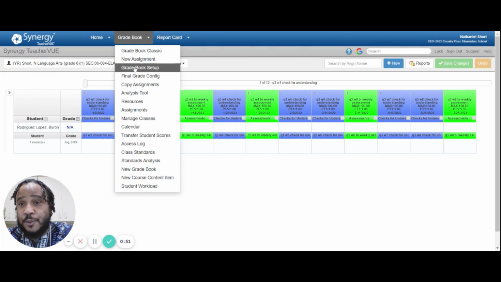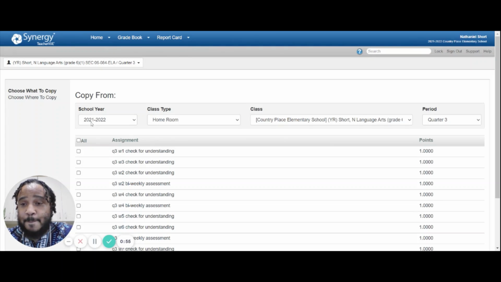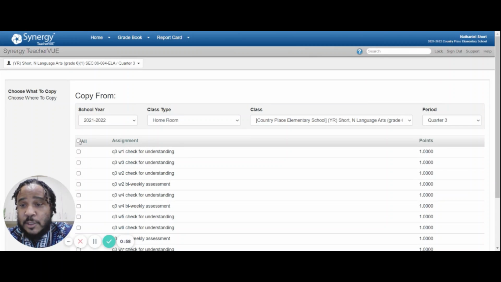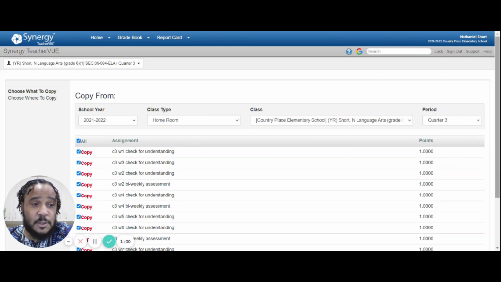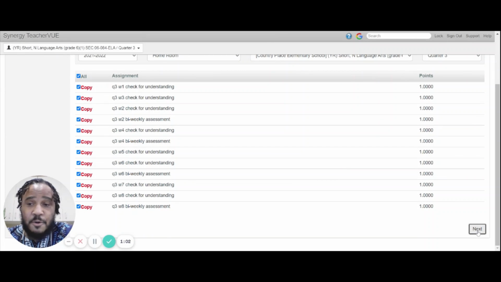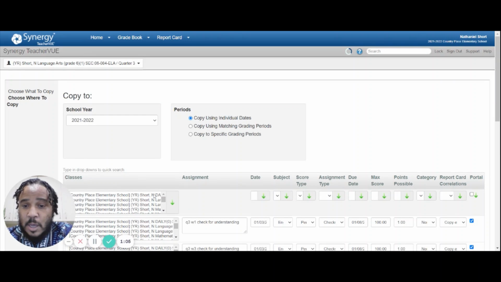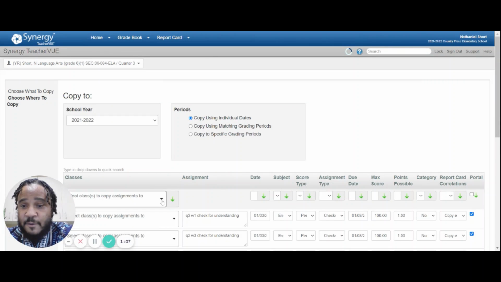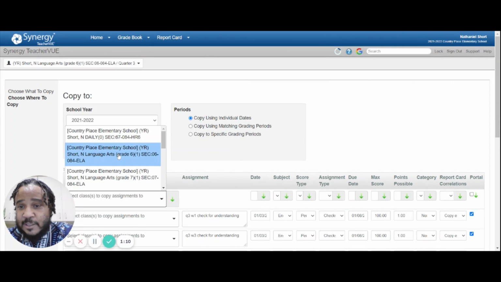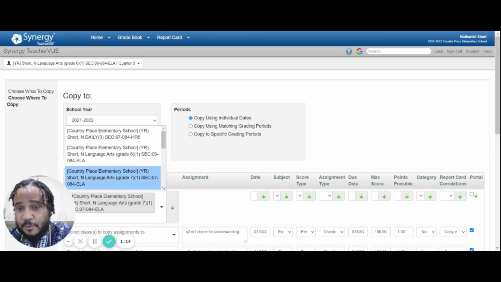So I'm going to go back to Gradebook, click copy assignment. I am going to highlight all of these assignments, pop down here and click next. Here, I'm going to pick every class except for the class that I set up. So I set up this class, so I'm going to pick every other class.